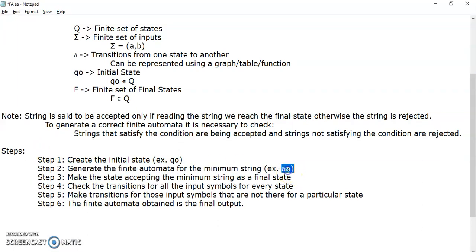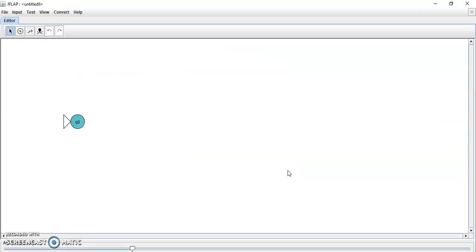For this question, the minimum string is double A. Take another state and make a transition for a single A. Then take another state and make a transition for the second A. Now, starting from the initial state, reading first A, we reach state Q1, and reading second A, we reach state Q2.